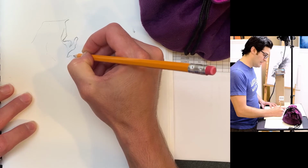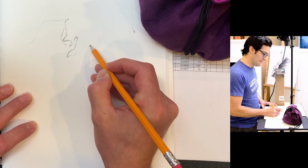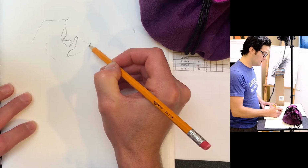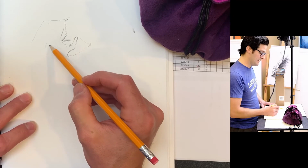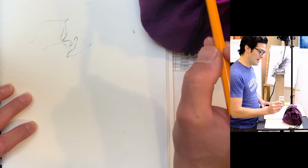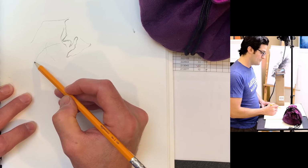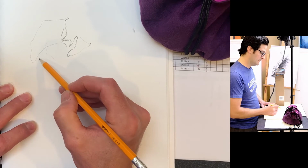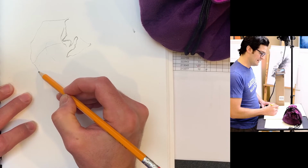I'll use a thin light line to represent things that are very, very light, maybe creases that are not as distinct, that are smaller, or I can even use them to represent things that are farther away in space. So looking very carefully at this, if I take my object and I look at the things that are farther away from me, I might render them with a lighter touch and a lighter, softer line. So I'm taking my time here, carefully observing details.